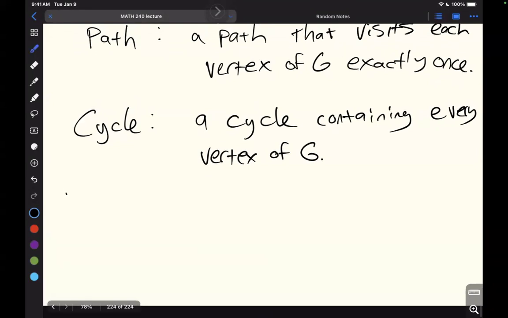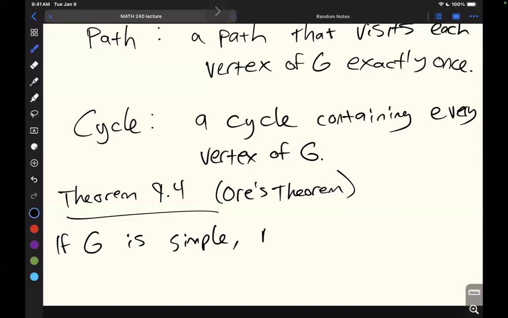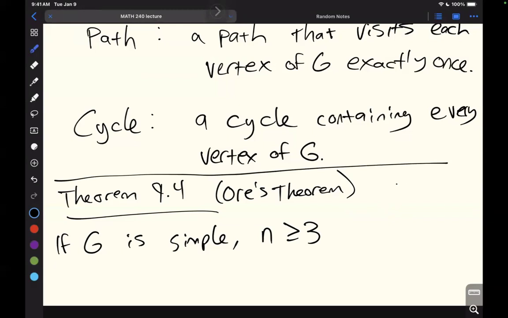There's a theorem about this, 9.4, by someone perhaps called Ore, which says that if G is simple with n greater than or equal to 3, where n is the size of the input.